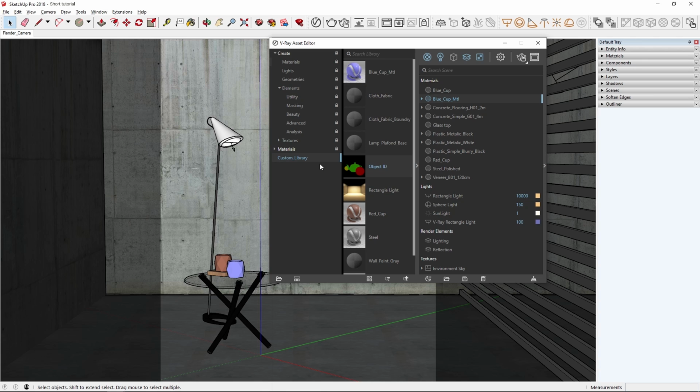Okay, now you've seen how with the redesigned asset editor, you'll be able to load in custom libraries, refine your materials quickly using the Live Swatch preview, and easily manage your textures with the new asset tree dropdowns to speed up your workflow in V-Ray Next.